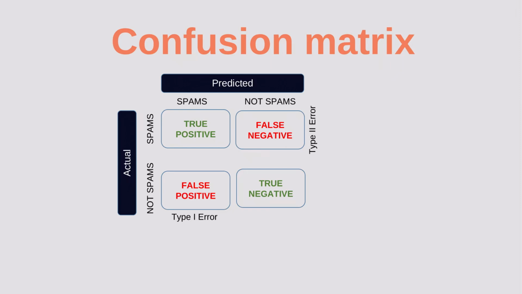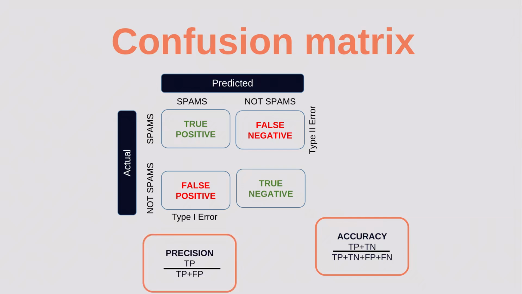So why is the confusion matrix so important? Using the confusion matrix, we can calculate a lot of different parameters. First, we can use it to calculate accuracy, which is the sum of the true predictions divided by the total number of predictions. It gives a general sense of how well the model is doing, but like we mentioned before, accuracy isn't always the most useful metric.